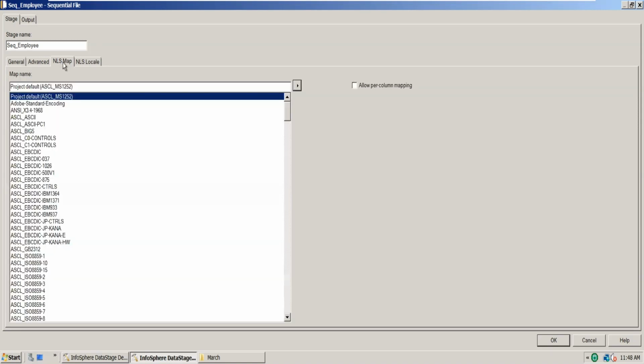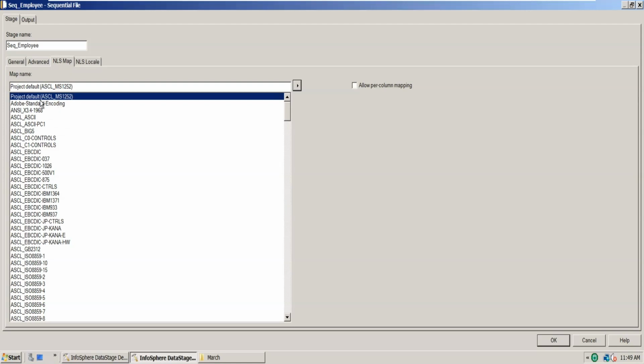explain those things. NLS map is going to have the default text code or language code that we are going to use to read the file. Chinese characters do not appear on our keyboard. In a similar way, Japanese characters will not appear on our keyboard, and Spanish also. So some countries will not use English. They are going to use some other language, and they are also going to save the data in that particular language only. For each and every language, there will be some code available, which is nothing but a code assigned by some standard system.